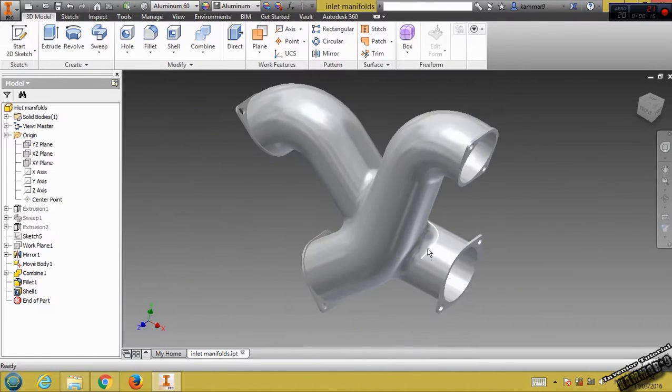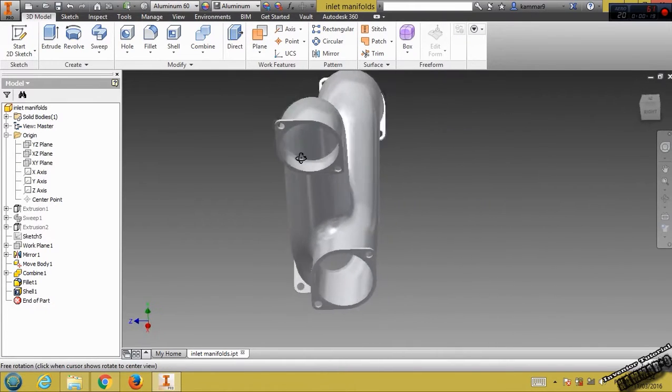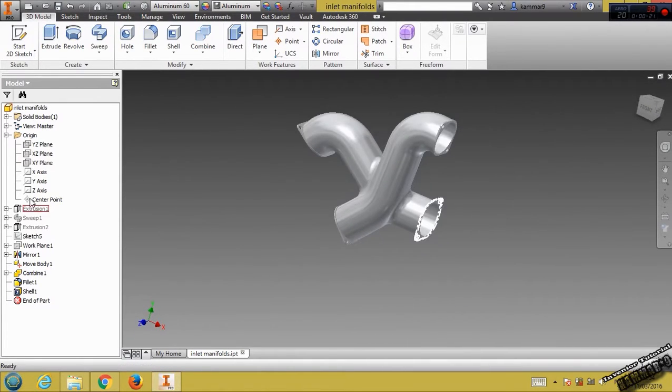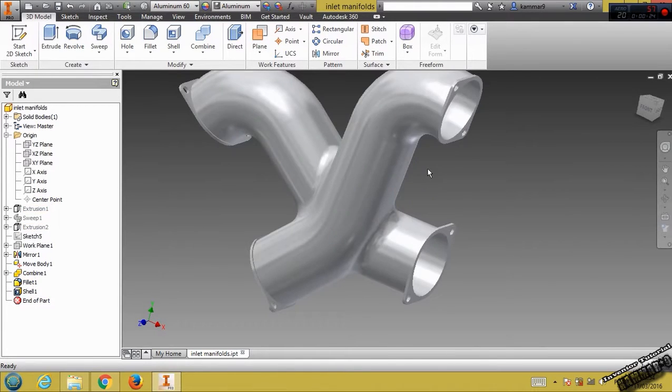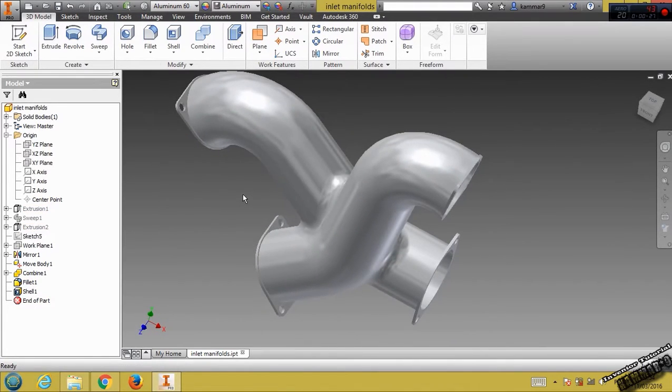I did this using just a few features, and in the next episode we will make the other cylinder head, the left one I think, because we did the right one. It's not the same, because one of you posted a comment asking me. I used just the mirror feature to make the left one, but this is an error.